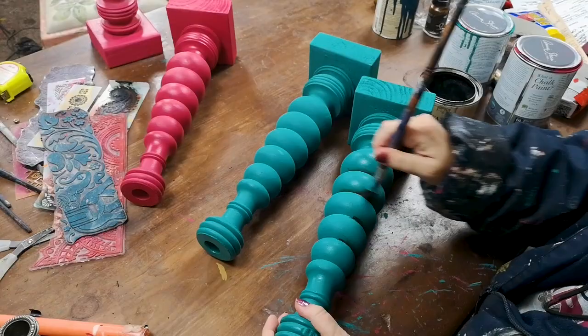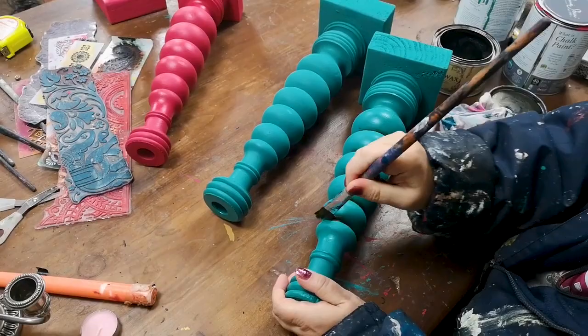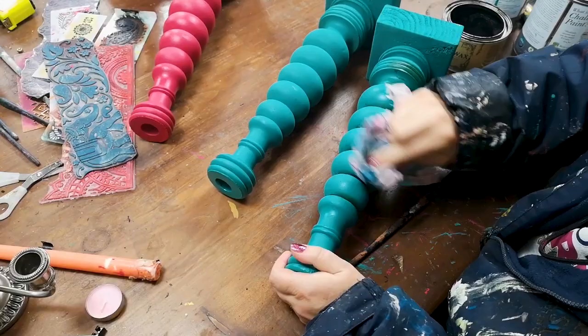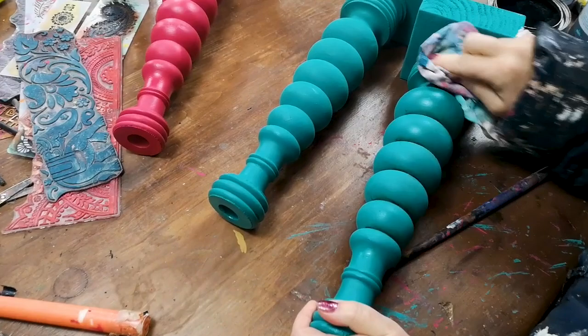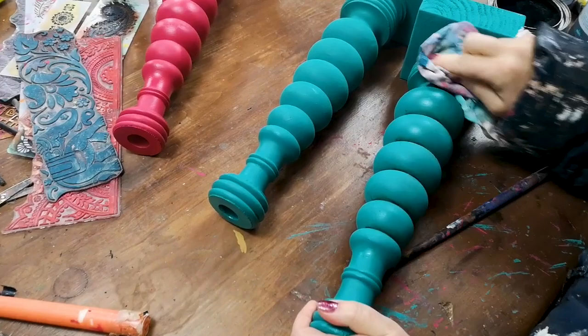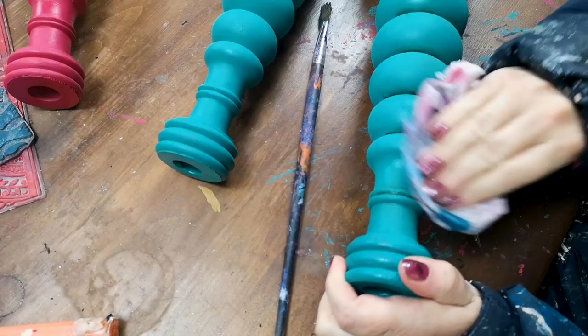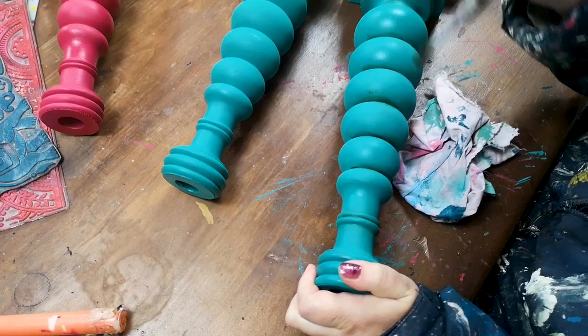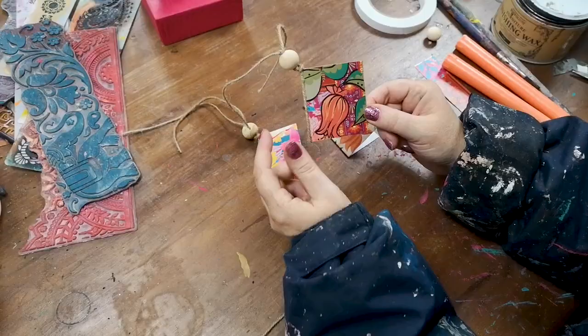Now I've got some dark wax and a small brush and I'm just putting it into the details of the candlestick, then getting a rag and just wiping to give them that aged, distressed look. What happens is the dark wax sits down in all your details. Because I've lacquered them with clear sealer, I can wipe it off and the dark sits in all the crevices. I'm going to do this with the black one and the pink one, and then we'll get to some tags and some staging.